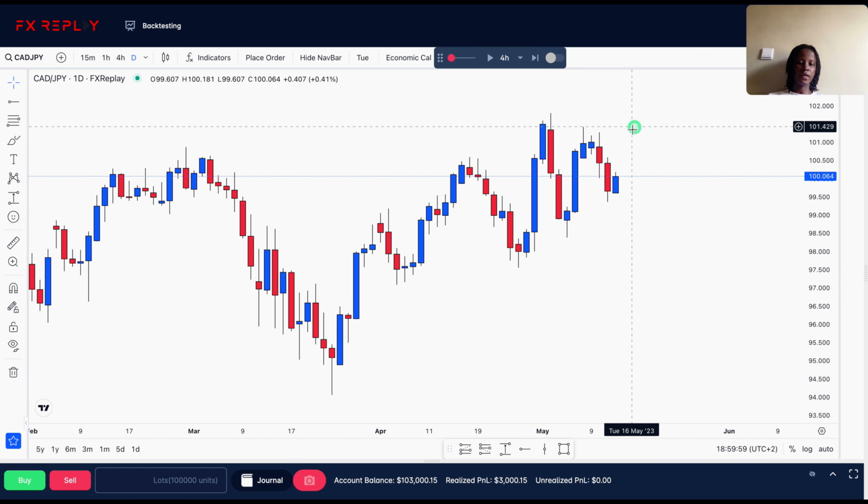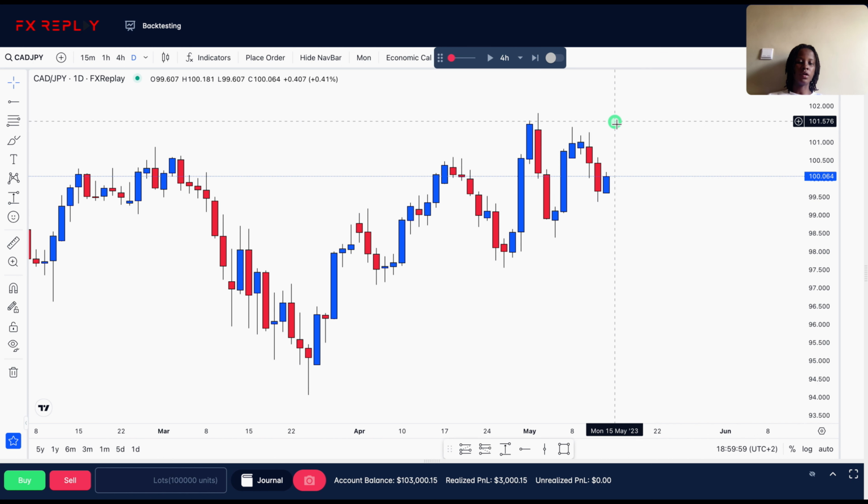You can see here that we are looking forward to trade on Monday, May 15th. To trade on Monday, May 15th, remember the candle on Friday, which is 12th May, should have closed bullish. And you can see from here that this candle actually closed bullish. So that gives us the go ahead to go into lower time frames and search for an entry. Let's go to the 15 minute time frame and search for an entry.